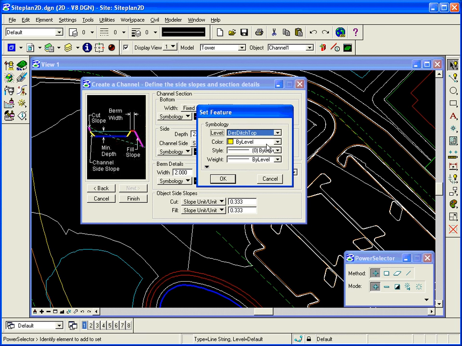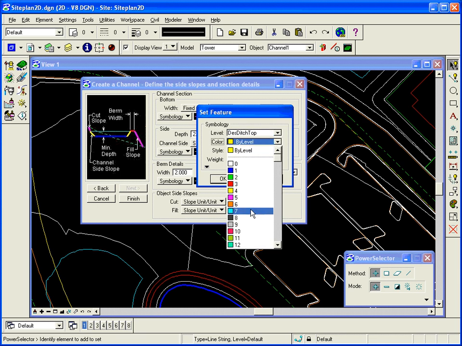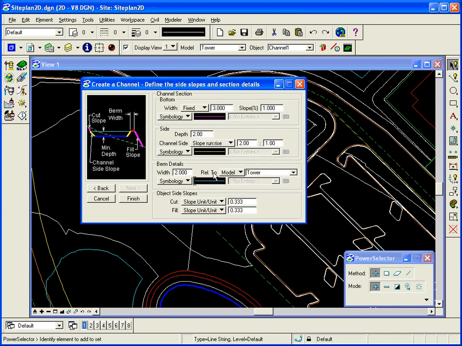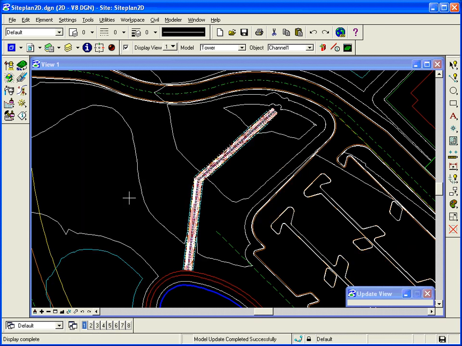Actually, I'll change the color, and that way you can see that it'll be a different element. And then my exterior slopes, I'll leave those at 3 to 1. And they tie back to the model. So at this point, that defines my cross section. So I'll hit finish. It'll go out there and create the channel.